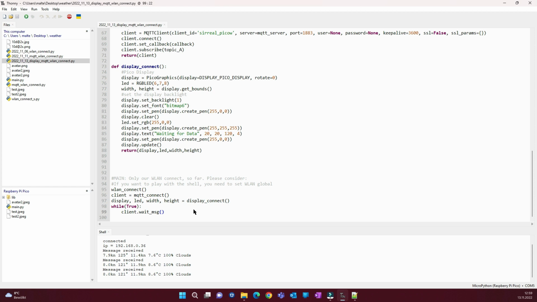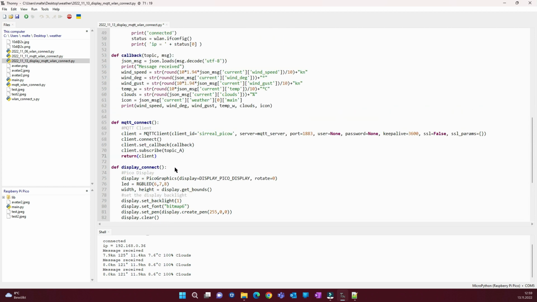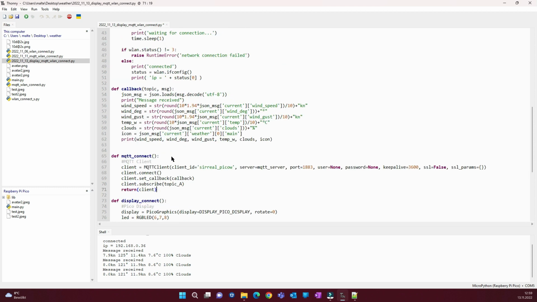Okay, next thing we want to do is after the first message is received, we want to set the LED to off, which is nothing else than 000. And now we want to do something when the first message is received. Currently, you see already that I get messages here. This is from our last part, MQTT connect. We get some messages, wind speed, and so on, or we create already the variables.